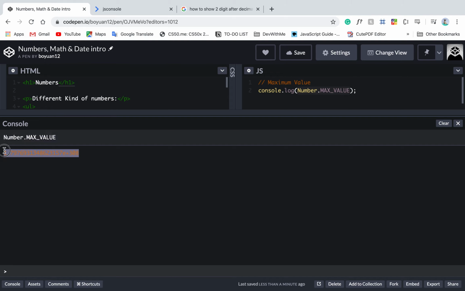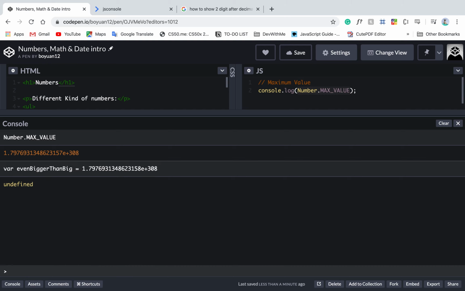So, if you want to store any number beyond that value, for example, I want to say var infinite number. Actually not infinite, because we're going to talk about infinite later. Let's just say even bigger than big. What a great variable name. And we're going to change this to 8. That's what will happen if we try to console.log even bigger than big.